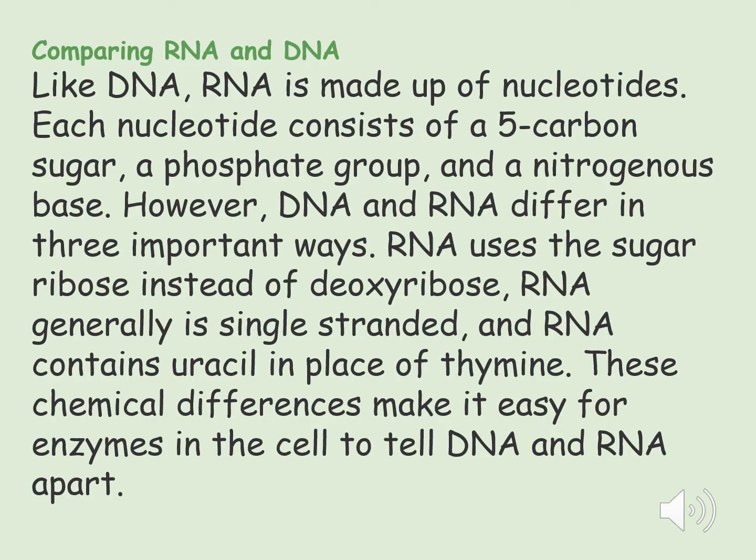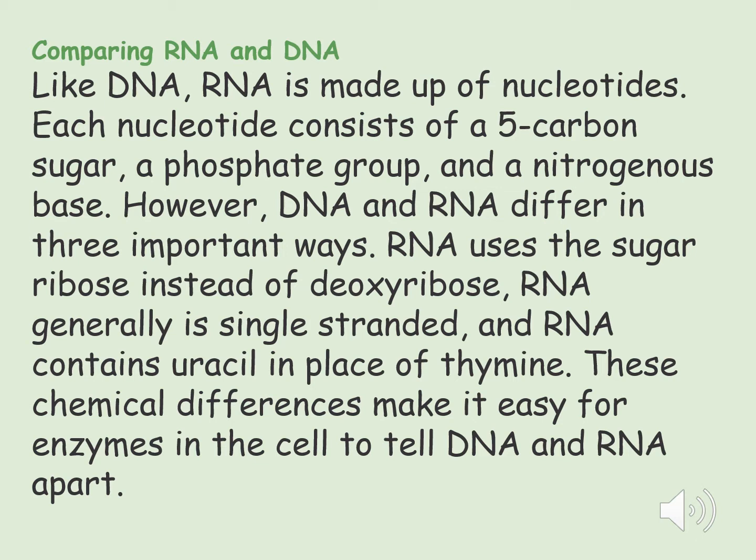Like DNA, RNA is made up of nucleotides. Each nucleotide consists of a 5-carbon sugar, a phosphate group, and a nitrogen base. However, DNA and RNA differ in 3 important ways. RNA uses the sugar ribose instead of deoxyribose. RNA generally is single-stranded, and RNA contains uracil in place of thymine.